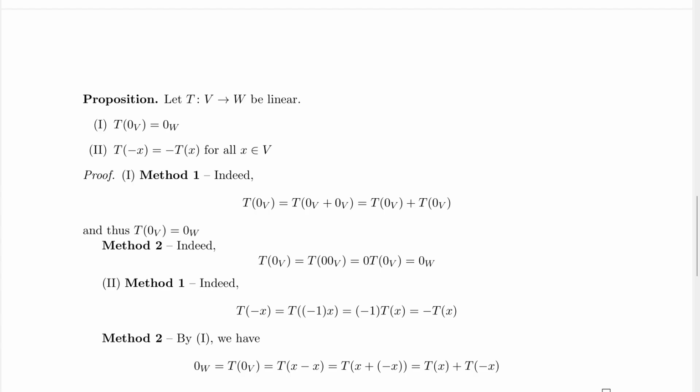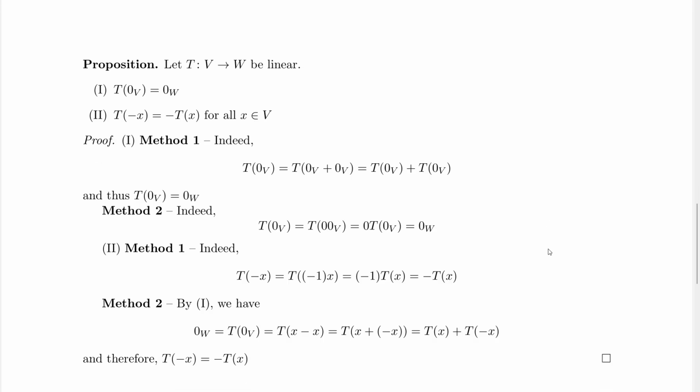t of -x is in fact equal to -t of x. Because adding it to t of x gets you the identity, and negative t of x is the unique element with that property. Cool. All right, so equipped with this, we now know that if you've got a linear mapping, it has to send 0 to 0. So this is also referred to as origin preserving. So it has to fix the origin. It also has to send negatives to negatives, and we have a name for that. What do we call a mapping that does that?